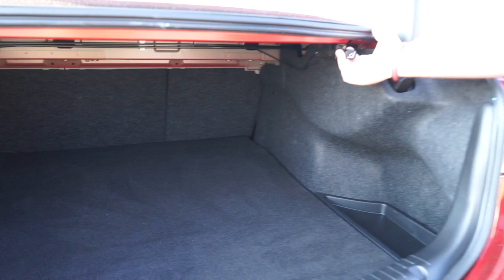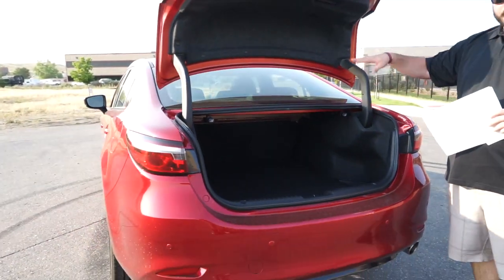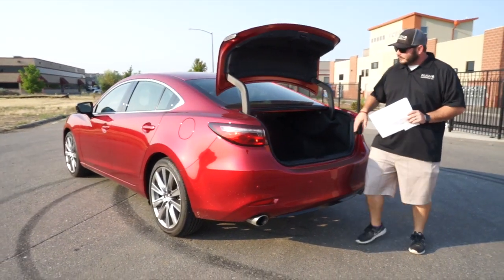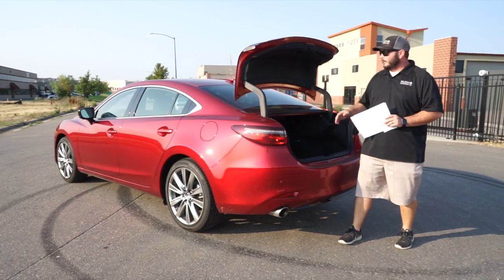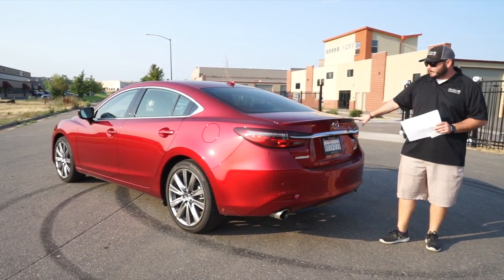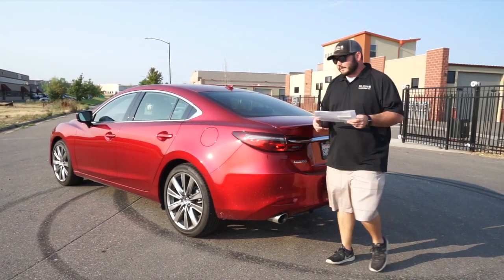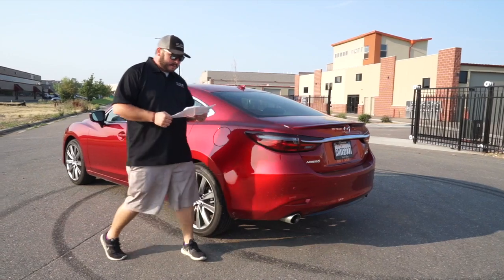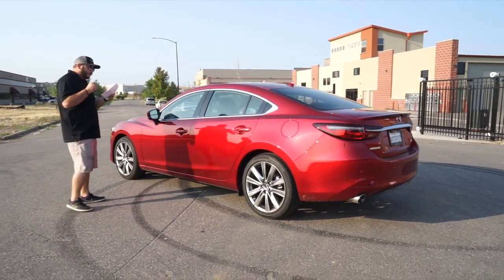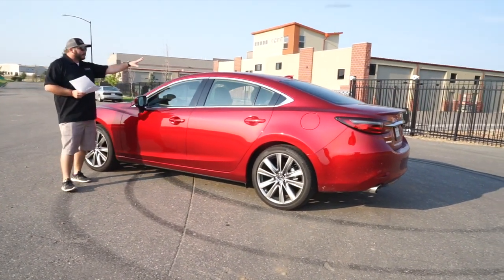And you can easily fold the back seats down just with these levers right here, which is nice. You don't have to go all the way around to the front, that sort of thing. And again, it's really nice. They put plastic around the supports here and in the openings for the rear trunk lid, which is a really nice feature. And then as well, you do have your nice rear spoiler, which just gives this car a different look and a different accent as far as that goes. This color is the Soul Red Crystal color. It's beautiful in our opinion. We really like it. Does come equipped with the sunroof.